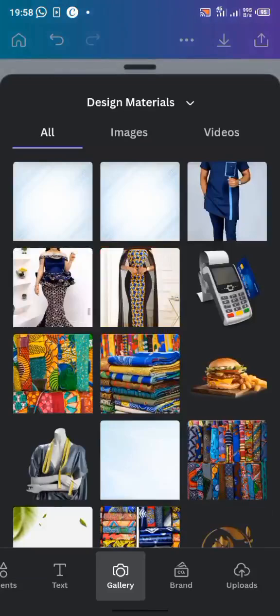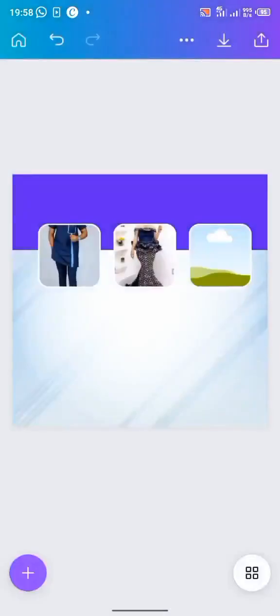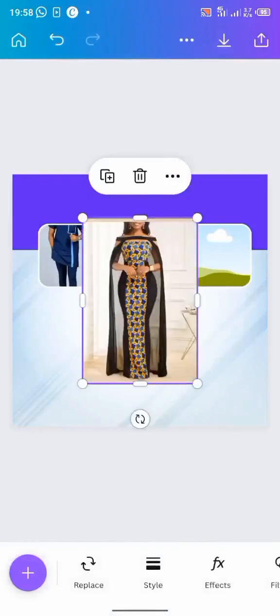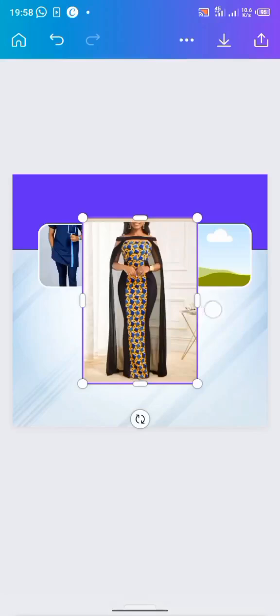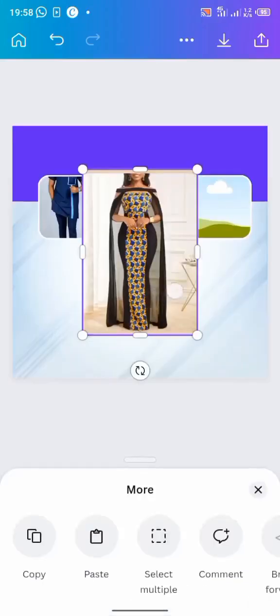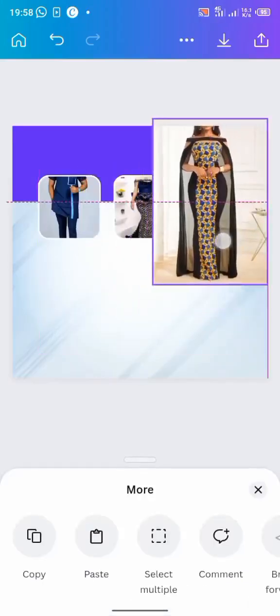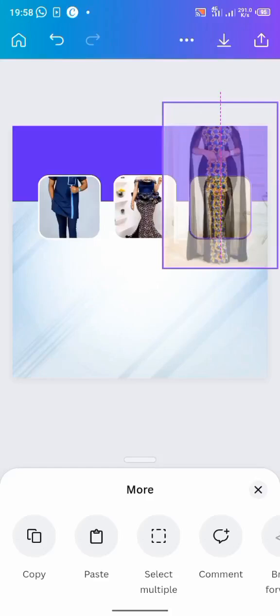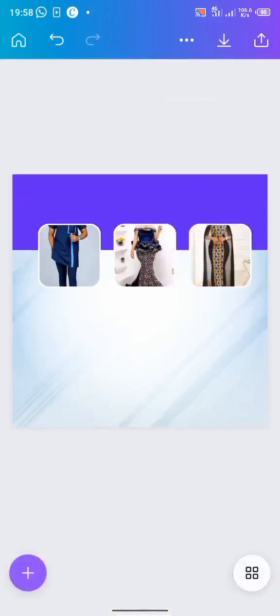Select it, then click on add to page. Alright, so gently tap on it, then you move it. You move it, then you hover it on top of the third frame. Alright, and that's how you go about it.